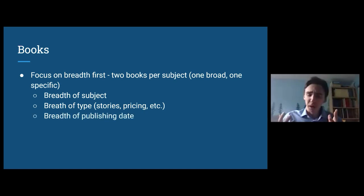And also breadth of publishing date. Don't just feel like you have to buy books published after 2000. There's actually a really lot of solid core references and basically classic references that were published well before then. The fantastic $1804 by Ken Brissett and Eric Newman, published in 1962, still one of the best references on the $1804. So don't limit yourself in terms of publishing date. Limit yourself to what kind of books are the highest quality, the best that can meet your needs within a reference library.